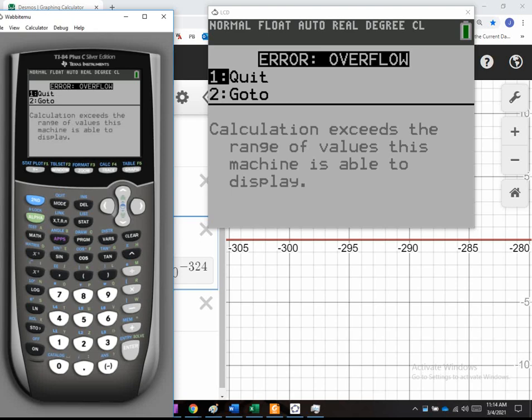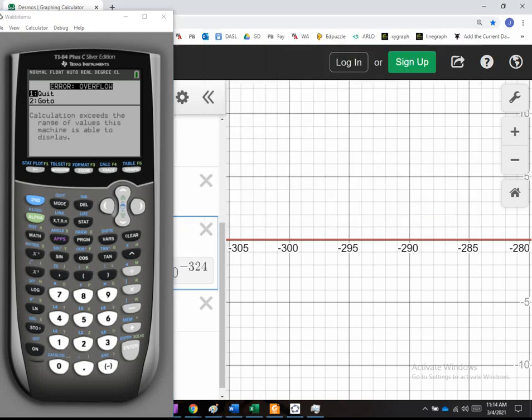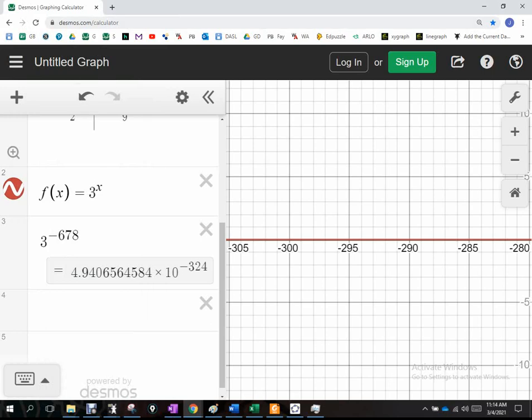If you ever get an overflow error on your calculator, basically what it's saying is that you have asked for a calculation that is so large that we don't have enough memory to be able to actually calculate it. Does that make sense? Okay, so we kind of break the calculator essentially, or momentarily break it. And that's really what's happening when we do this with very large numbers.